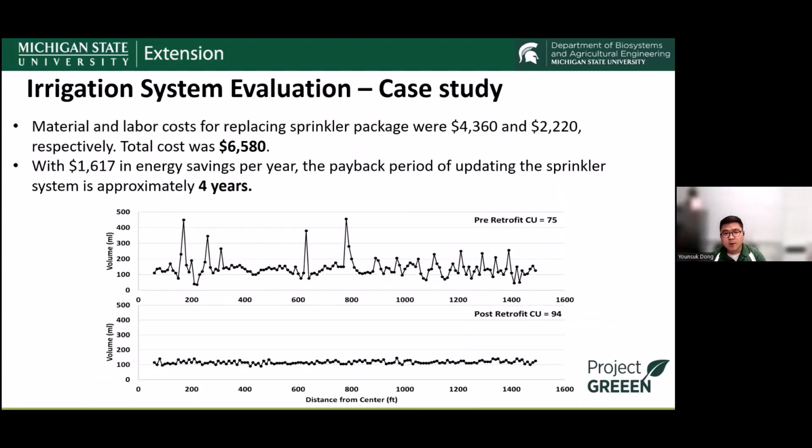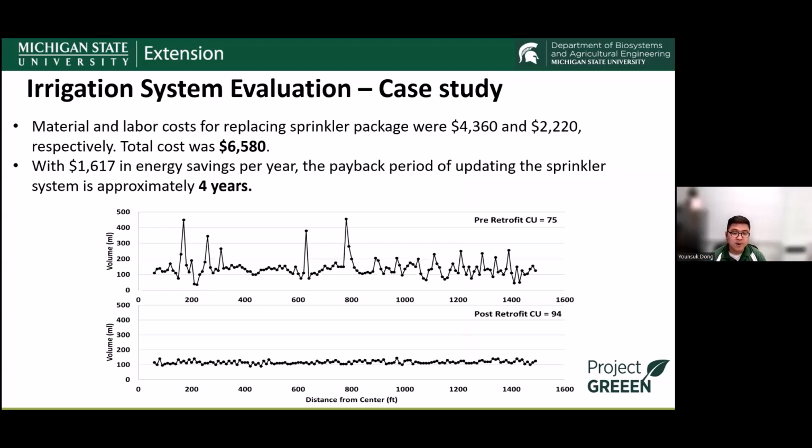I'd like to share one example, a case study we did last year. This is about a 1,500 feet center pivot system, and the sprinkler package was over 10 years old.